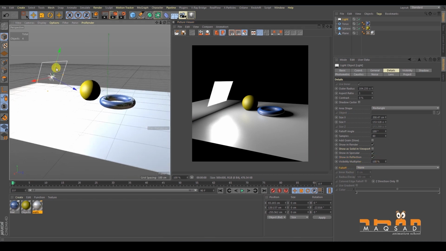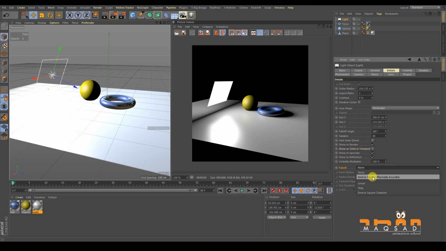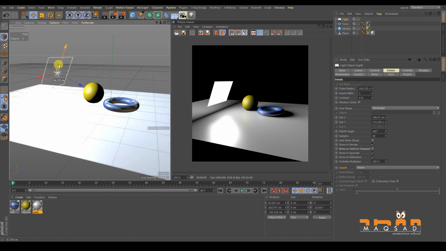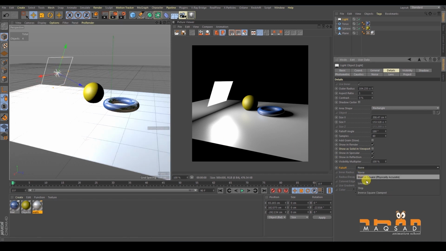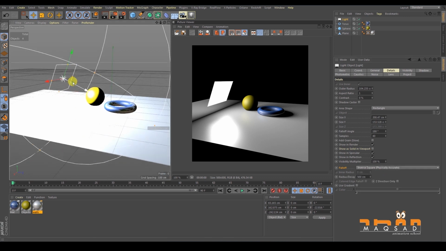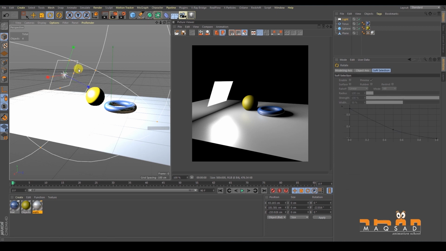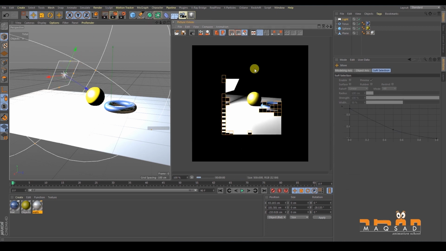Okay, the second option is the fall off option. I always recommend that whenever you are using light, always use fall off, and in fall off always use inverse square physically accurate, because it will give you something close to physical world lighting.